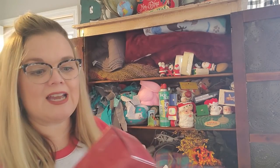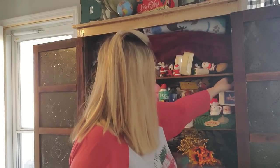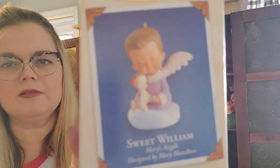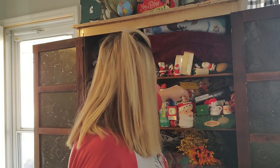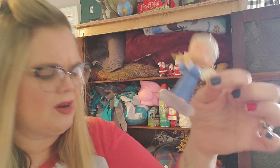I love these Mary's Angels ornaments. I know that Ann Eckhart sells these very readily on her eBay store. I don't know which ones I have in my ornament box and which ones I don't, so if I have duplicates I will be selling them. But this one is Chrysanthana, I think. They are all in their box. I got them at an auction. This is Sweet William — Mary's Angel. This one is not in its box, so I'll just have to look it up by the date on the bottom.